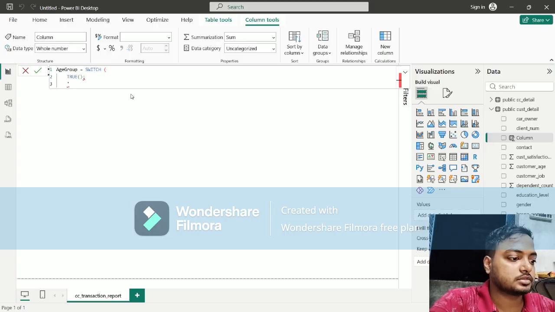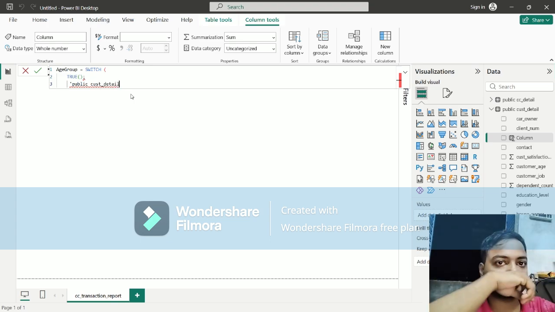Public cast detail. This is the table name.